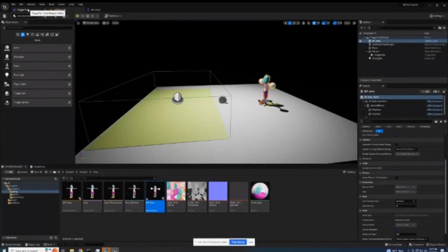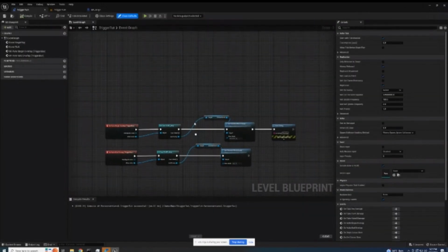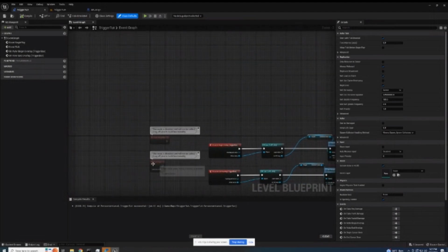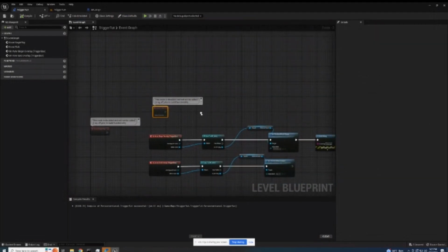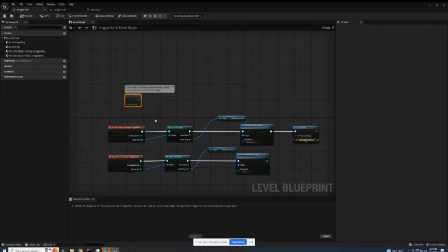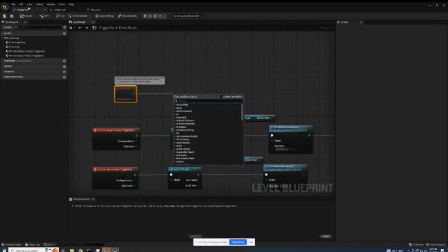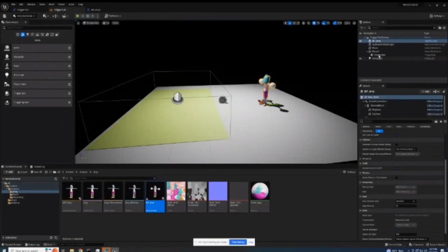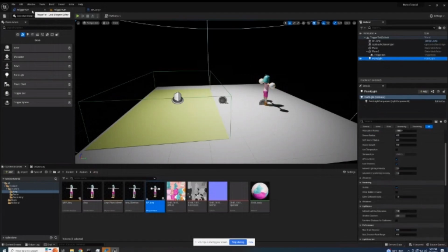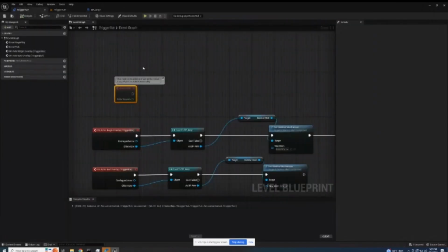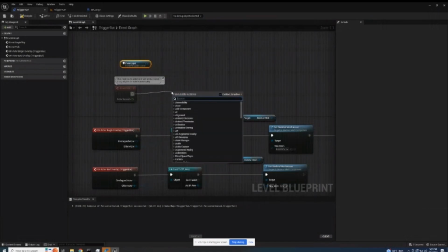So let's go back to our level blueprint, and again, event tick isn't the best one, but just for the sake of a quick thing, let's do that. First I'm going to go to the level, highlight my point light, and then create a reference to the point light. Okay, cool. So let's see, I think it's called color.